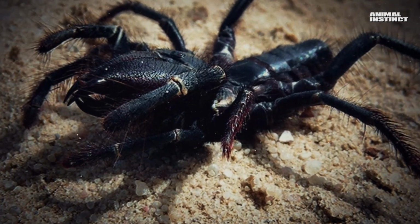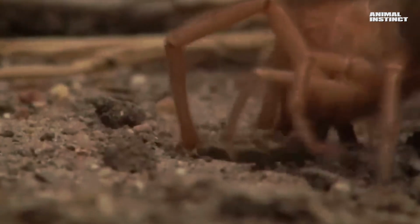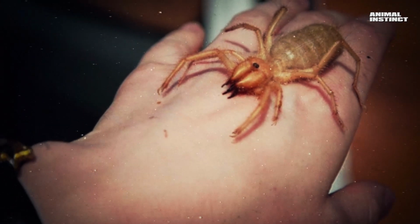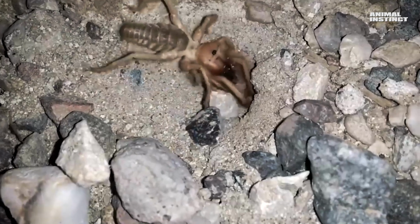During the day, the solpuga tries to hide from the omnipresent heat because it usually lives in deserts. To do this, she uses her jaws to dig out a shelter for herself, and her forelimbs are also great for digging. In order to dig a hole for itself, the solpuga carries a volume of sand that is 50 times larger than itself, and it can even move very heavy stones.